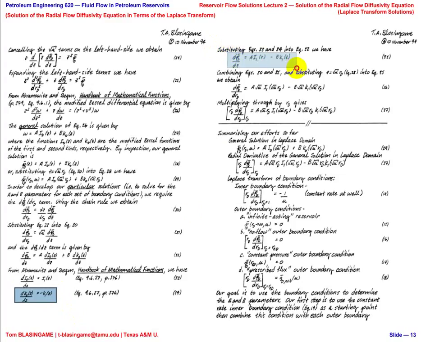We're still in terms of z, no problem. We're going to go ahead and substitute the definition of z into here. And then finally, we'll write it in this form because we're going to need an RD dPD/dRD term. And when we do that, we have A square root of u RD I1 of square root of u RD, minus B square root of u RD K1 of square root of u RD. So the two important equations so far are 29 and 37. So summarizing everything so far, we have 29, we have 37, we have the inner boundary condition, and then we have the 4 possible outer boundary conditions.